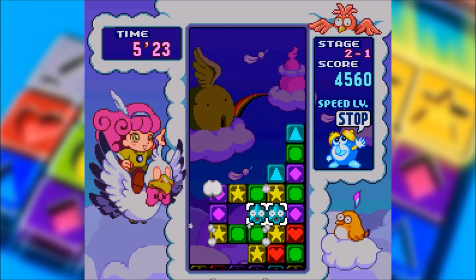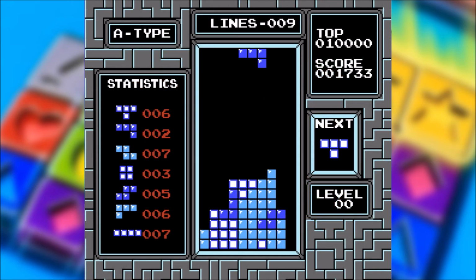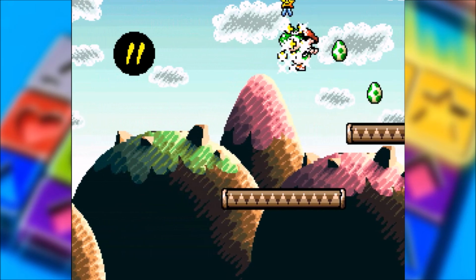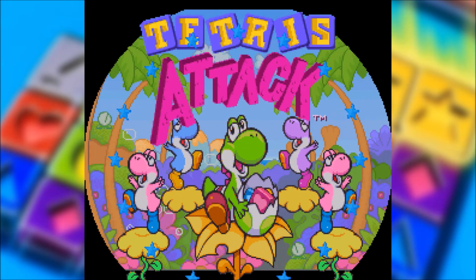No way. But you know what is hip and popular? That's right, Tetris. People love Tetris. They play it all the time. And they also love Yoshi. He's cool with his green inflated face. So with a fresh coat of Nintendo paint, Panel de Pon transformed into Tetris Attack.